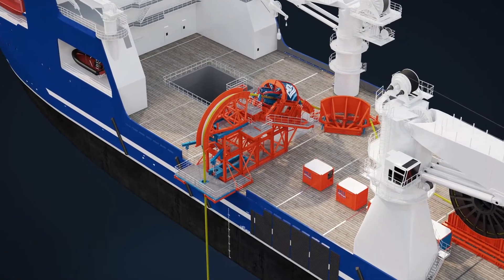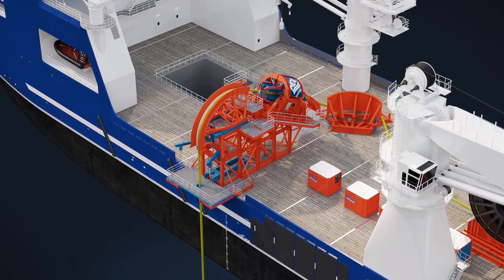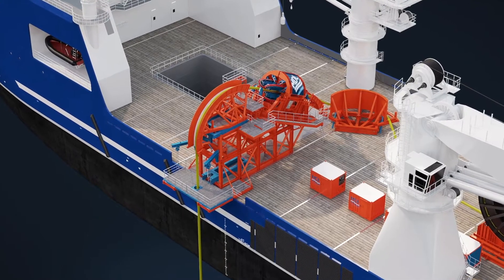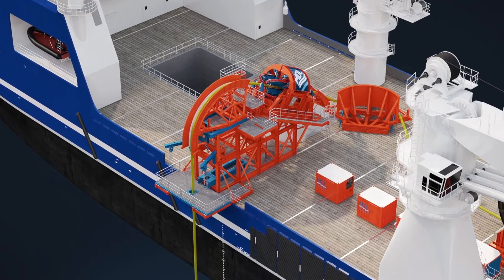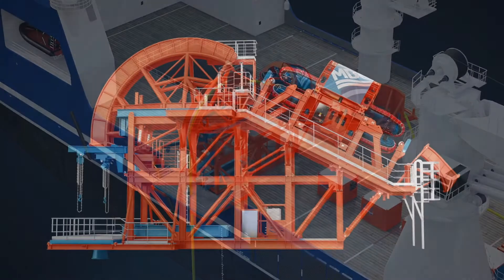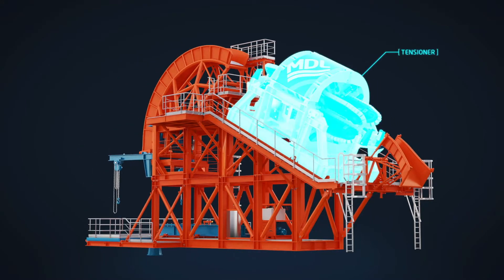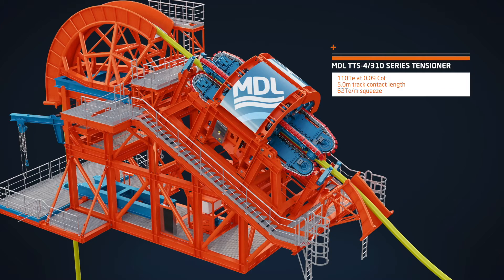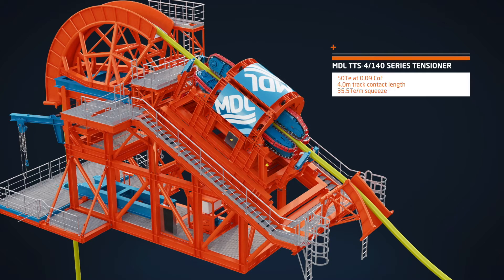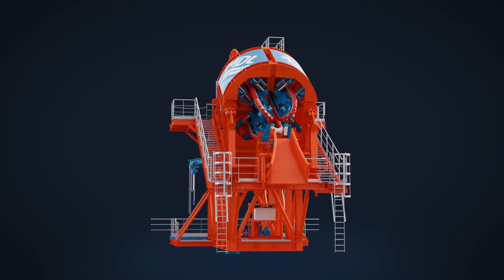The integrated system allows the product to be transferred from a horizontal to vertical orientation as it travels from a reel or carousel through the pipe lay tensioner and over the high tension departure chute. Designed to integrate with the full suite of MDL tensioners, the system can handle a wide range of product types and up to 375 ton squeeze per track, while benefiting from the improved safety of operations inherent in MDL tensioner technology.